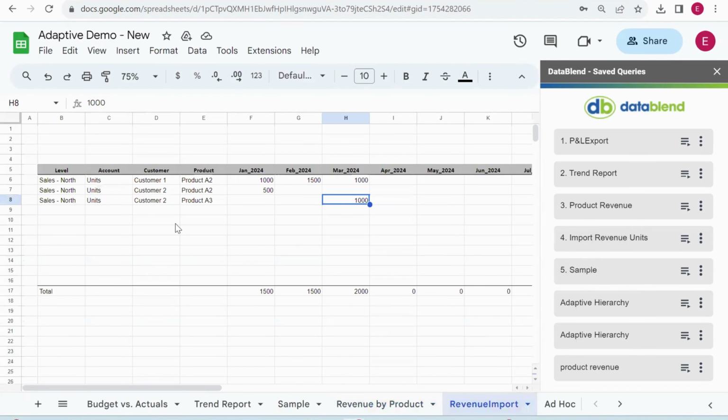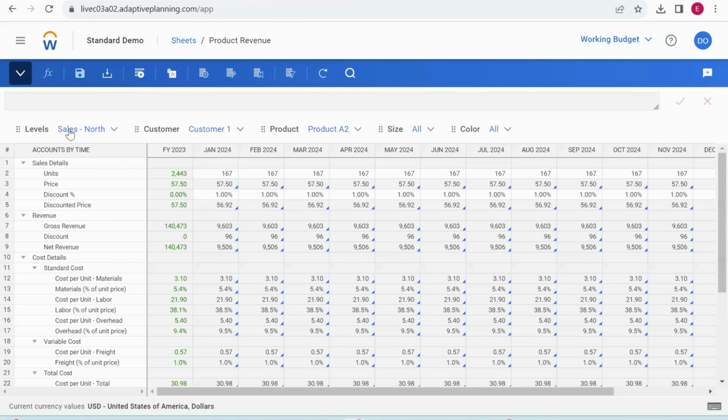So we have a very basic revenue import template, but this can get much more sophisticated. You can format a page like this up to fit the appearance you need. It does not have to be this simple tabular appearance, but for demo purposes, this fits. So you can see I've made a series of inputs here, units by department, by product, by customer, and this would associate in my demo model, if we jump in here, to my product revenue cube. You can see here I'm on customer 1, product A2. You can see we've got 167 units each, and that's what's driving revenue in our model.